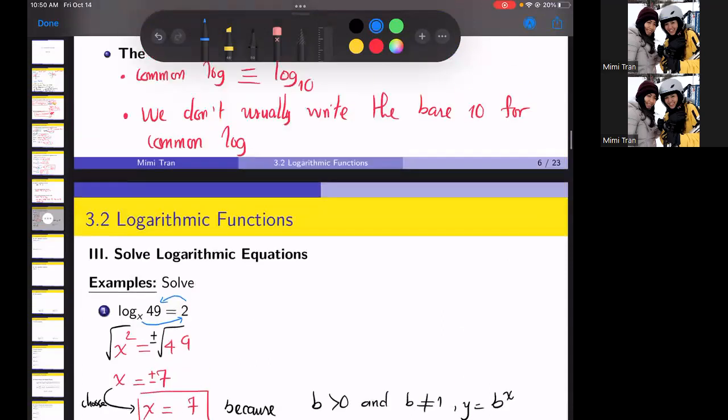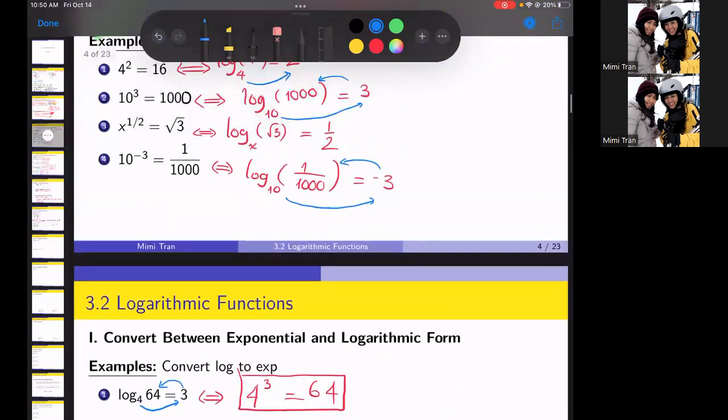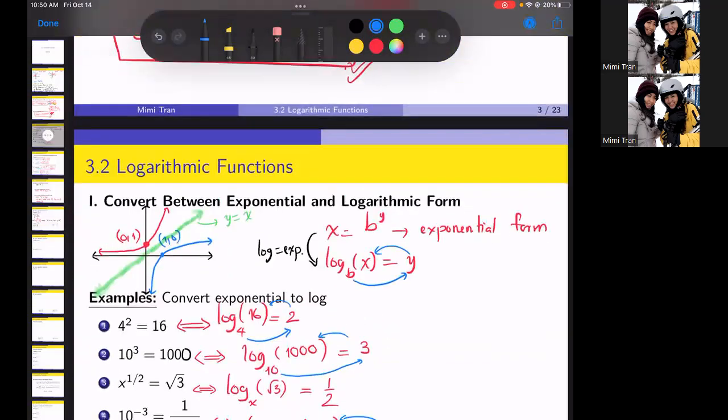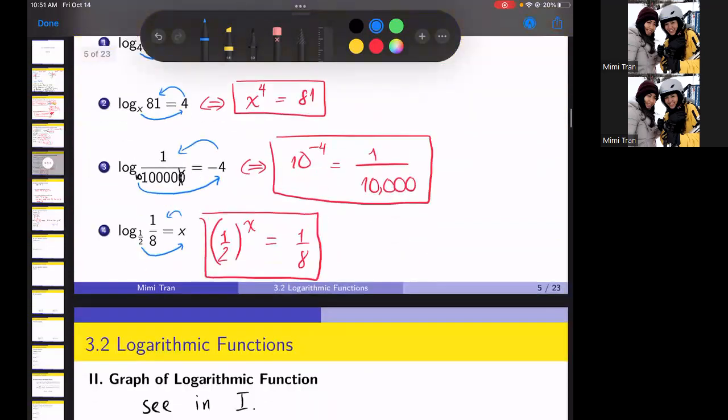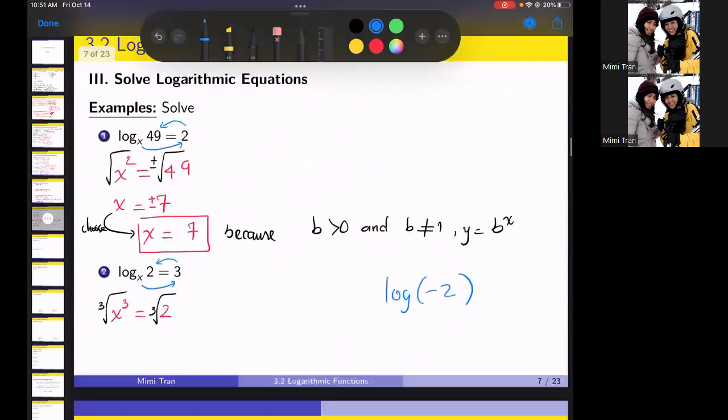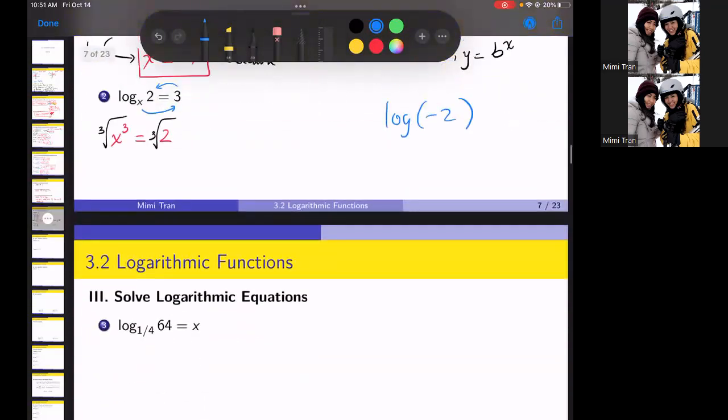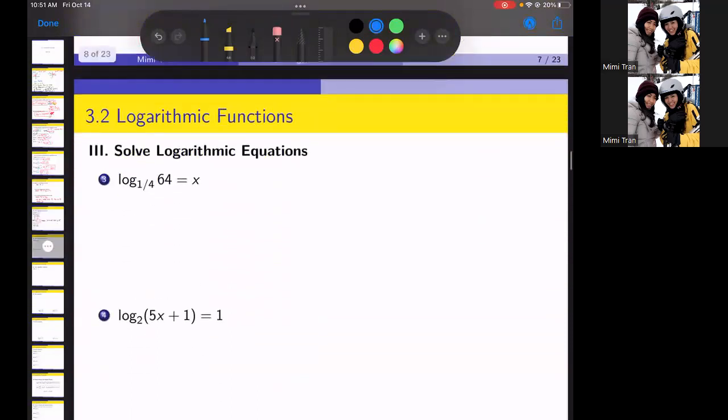Remember the graph of log? Where is the graph? Right here. Where does it start? Something to the right of 0, right? The blue one, by the way. It would start from here, meaning I can take things that are very close to zero from the right, but I cannot pass zero at that point, right? So they don't like negative numbers for the input. But again, don't confuse yourself. I'll remind you as we go along. But right now, just remember the base cannot be negative or one.